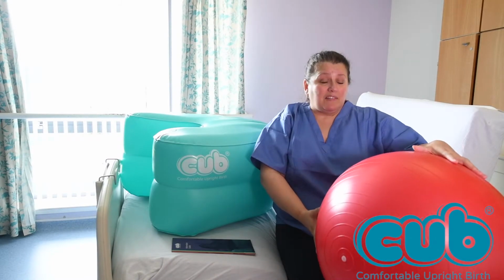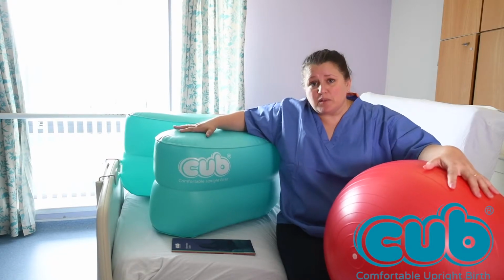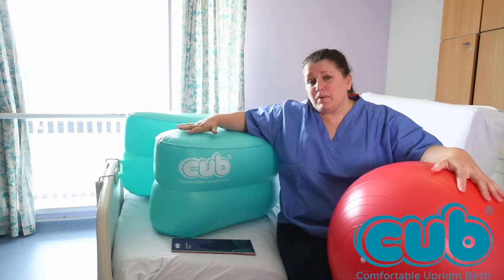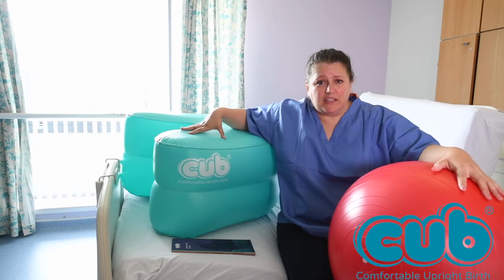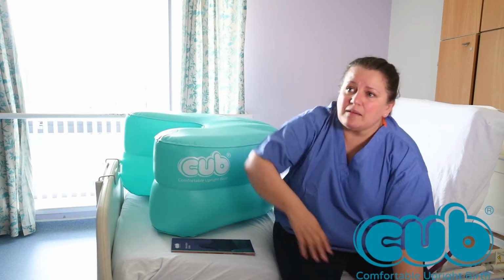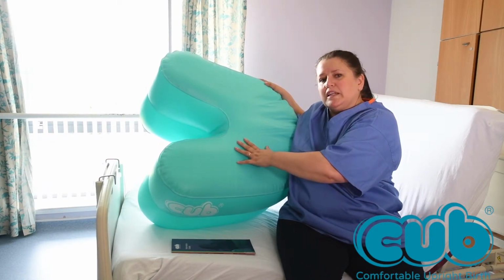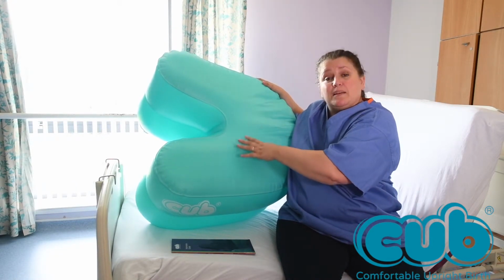So the CUB has the advantages of a birth ball in as much as it's inflatable and it's comfortable to be on, and you can sit on it in early labour. However, the difference is the CUB has a biocompatible coating on it that's specially designed for use in healthcare. It is a registered medical device, so it does have its advantages in that way. The other aspect about the CUB is that it has a very unique shape to it, and this was designed really to give the advantages, if somebody wanted to, of using it as a birth stool.